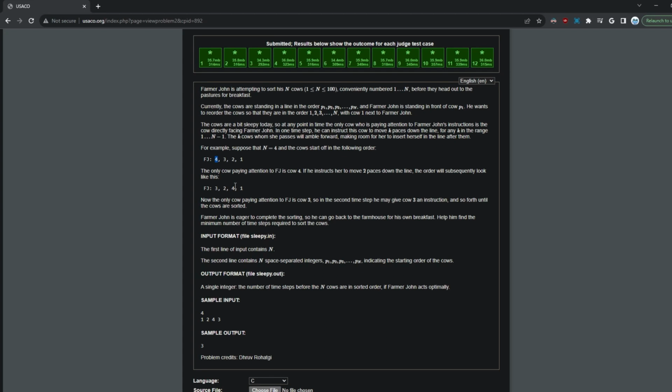Now the only cow paying attention to Farmer John is cow 3, so Farmer John would give cow 3 an instruction, and would do this until all 4 cows are sorted.